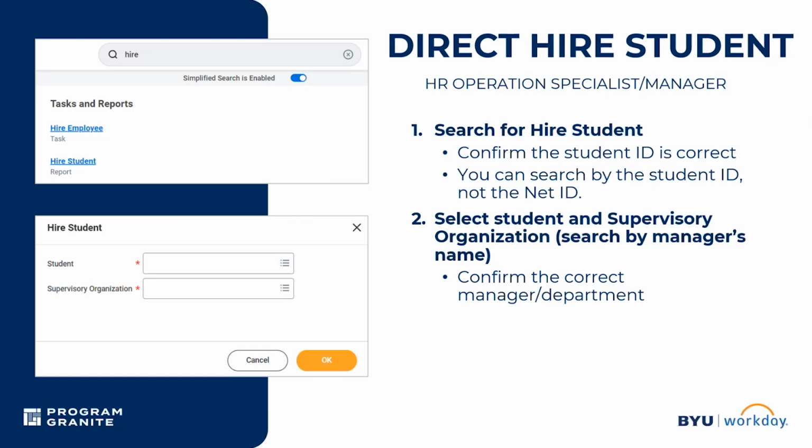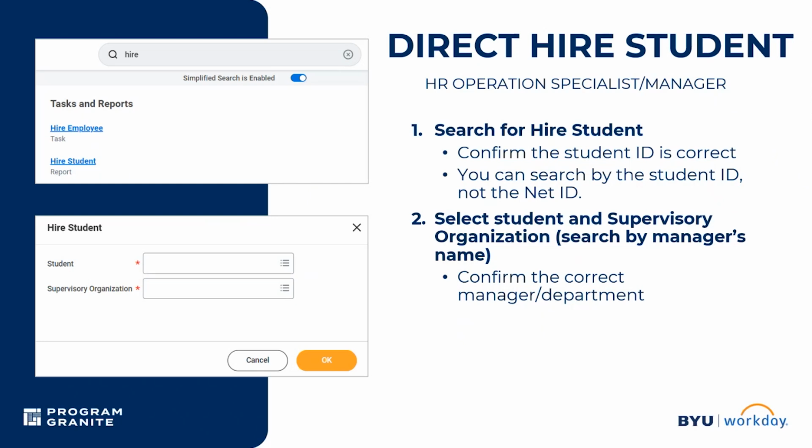This can be done by the operations specialist or the manager, depending on the need. So that's why we brought up that slide before, to make sure you knew that you can allocate or move those chairs, because the managers can just direct hire as needed. So let's talk about the process. We have a couple slides and then we are all going to do it together. I'm going to demo it and then there's an activity on it. When I demo, I'll just demo first.